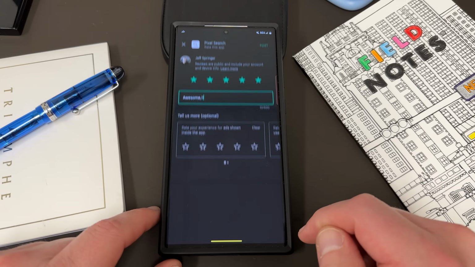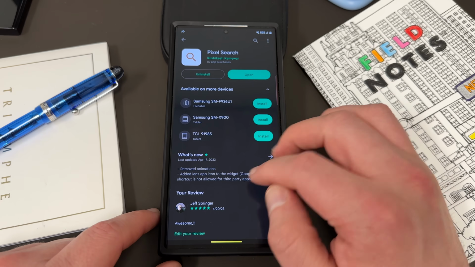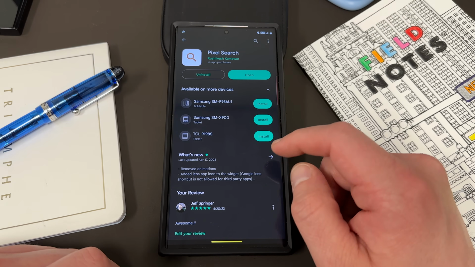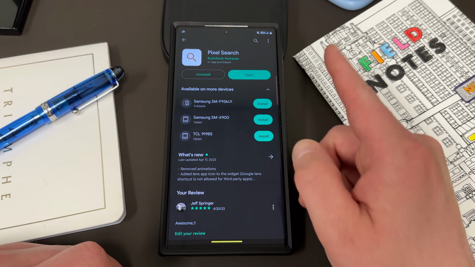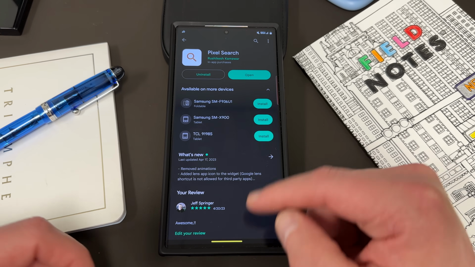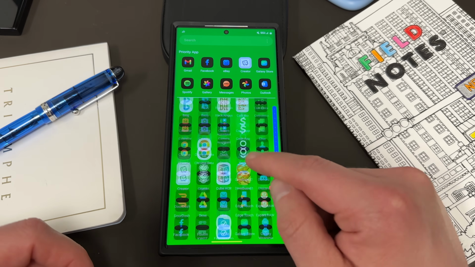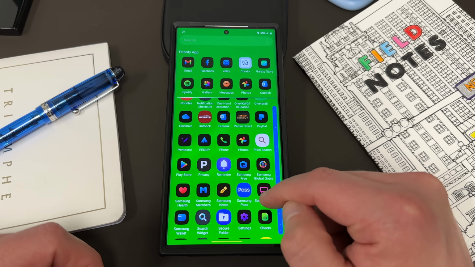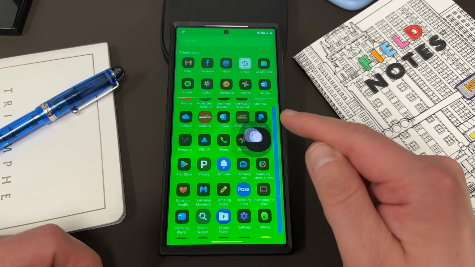I got a comment in there. I'll have to go back and edit that in a little bit, but that's okay. This app allows you to get the same search bar as on the Pixel, and he updates this very frequently. All you got to do is download it. Once you download the original application, it's going to install like a regular app. There's also other ways to access it, which I'll talk about in just a second. But once you download it, you'll see the application right here, Pixel Search.